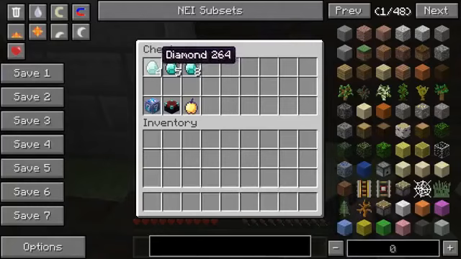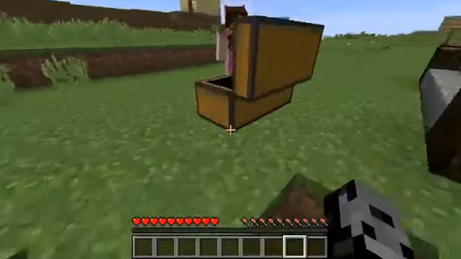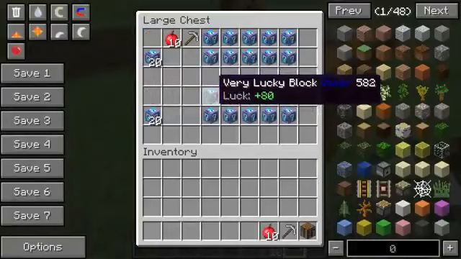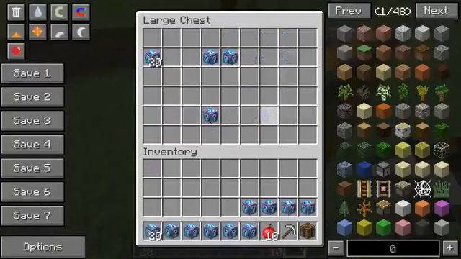And then over here, dudes, we have a couple normal trades. 4 diamonds for a super lucky block, 5 for an enchantment table, and we have 8 for an enchanted golden apple. And this is the important stuff. All right, so in this chest, we get a crafting table, 10 apples, and our pickaxe. 5 very lucky blocks, 5 unlucky blocks, and 20 lucky blocks.